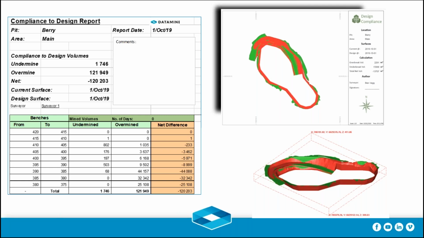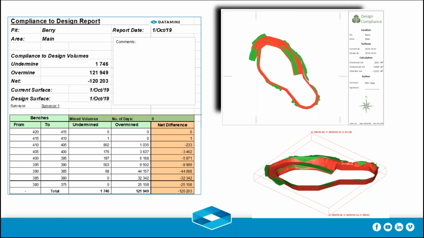Sometimes it's a minor problem that can be fixed, but sometimes if, for example, a pre-split is done wrong, this is a problem on your footwall. So you bring it back to OP, you see what's the damage that this wrong measurement or wrong mining did to your design, and you can see how much ore you lost, for example.